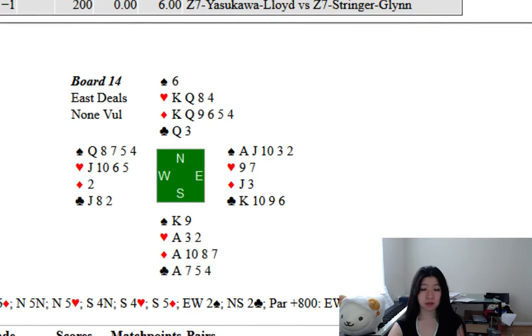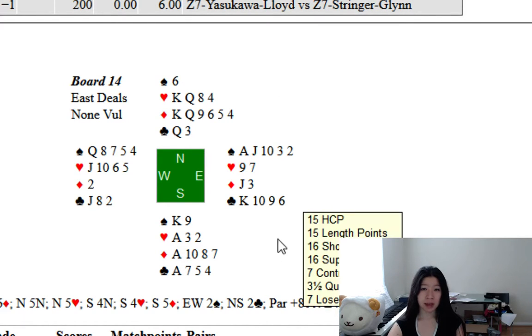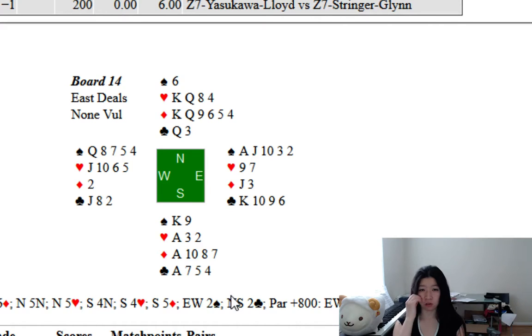Alright, board 14, very interesting board here. So it's going to go pass, and South is going to open 1 no trump. And at non-vul, West can throw in a majors bid, but personally I would not, just because my partner is a passed hand, and it's not like I'm white on red, so it's a little scary.